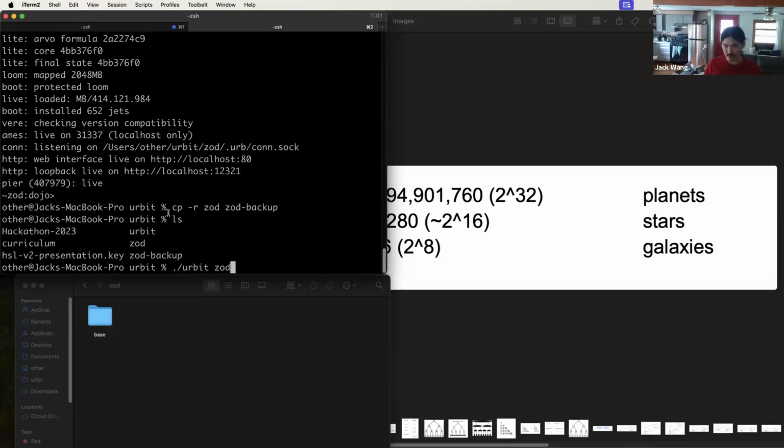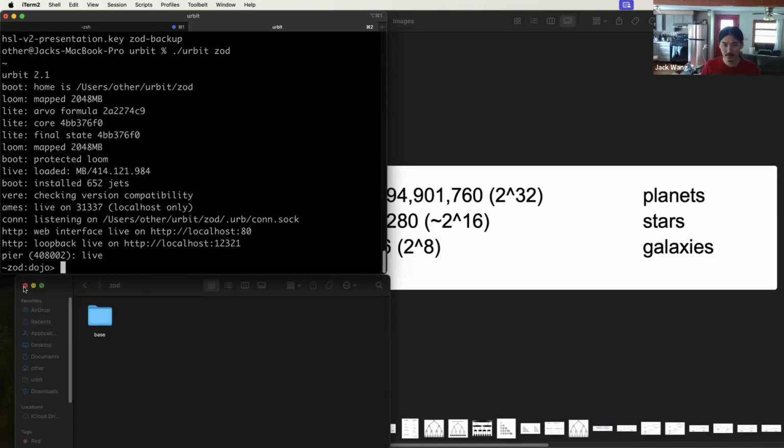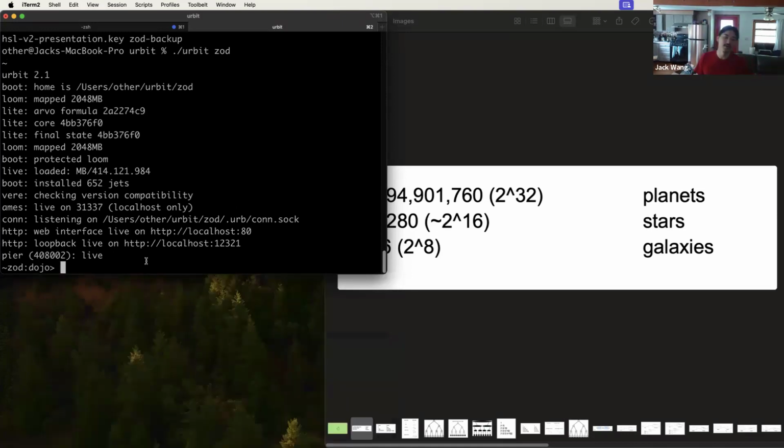Okay, so let's get back into the dojo again. So the dojo is not just for poking around in Urbit and accessing files, you can also run Hoon code directly in the dojo. This is what makes it very powerful. The important thing to keep in mind, though, is that the dojo will only let you input syntactically valid Hoon code. If you try to type something invalid, it's going to make a noise just like that. That's telling you, no, you can't input that character because that would make incorrect Hoon code.